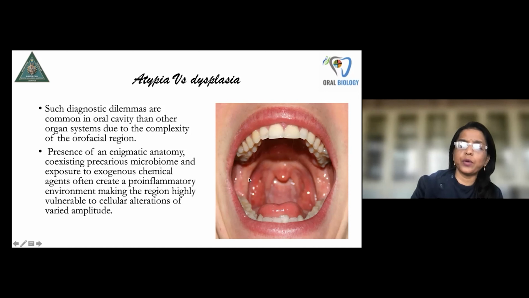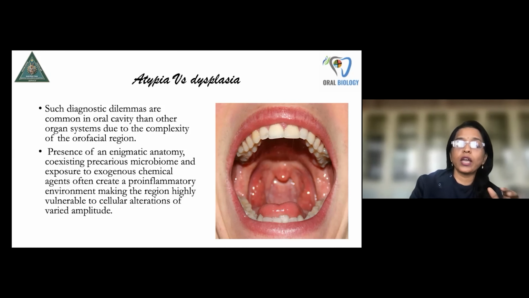So the challenge is very, very huge, and you have a specialized mucosa here. The sublingual region presents with a very different permeability, and the buccal mucosa has a different structure. The retromolar area presents with a different structure, and going to the posterior area, you all know better than what we actually know. So because of this complex architecture, the histopathological grading, and obviously the disease process itself, is highly challenging. And that is what makes the grading itself very, very difficult.